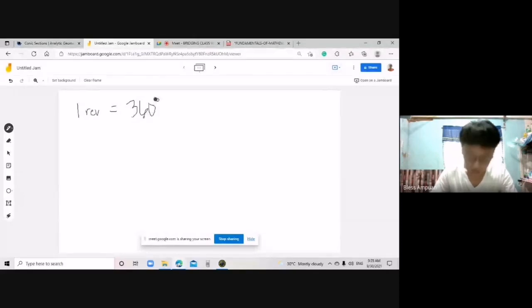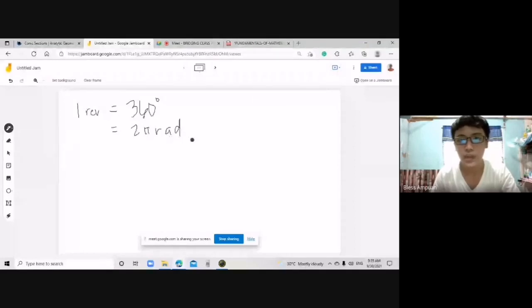Okay, degrees. Also, it is equal to 2 pi radian. Now, if the problem asks for the value of an angle, it must be in radian. So all you need to do is, the given is in degree, you need to convert that into radian, so that your answer will be correct. Also, if the given is in revolution, and the problem asks for a radian solution in the final answer, you need to convert the revolution in terms of radian.